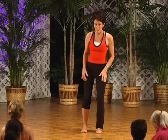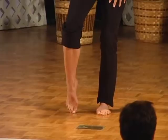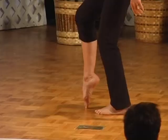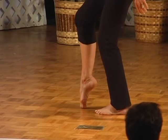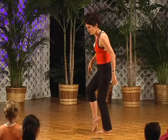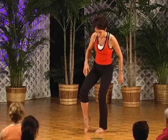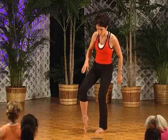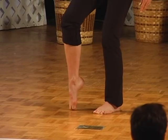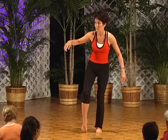Now, keep your opposite knee bent so that you can lift up to the toe. Go over the toe, and you have the ability as to how much you want to press. Back up to the toe and down. Oh, we hear it in the back row. So, just don't press, just lift up to the toe. Keep the ankle strong. Let go over the toe. That might be all that you can do. Trust me, it takes strength to press it down.